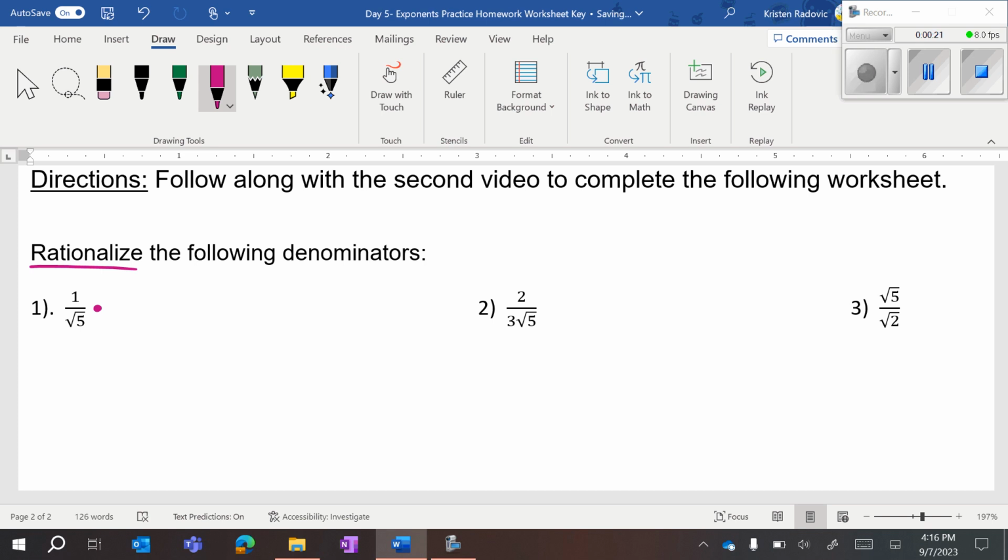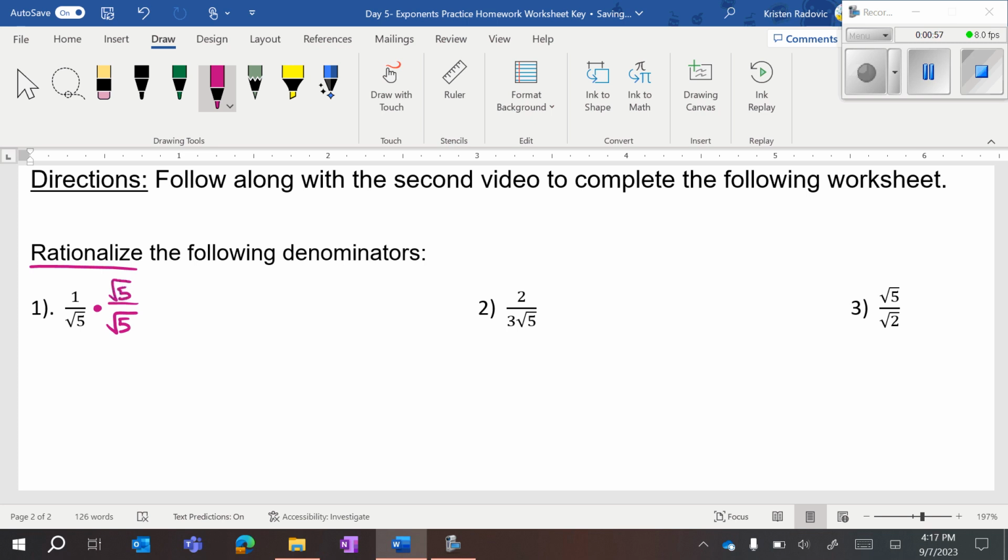So in order to get rid of radical 5 in the denominator, I'm going to multiply by radical 5. The thing is, what you do to the denominator, you also have to do to the numerator. So I'm really multiplying both the top and bottom by radical 5. And notice that I'm not truly changing anything because radical 5 divided by radical 5 is really equal to 1. So essentially I'm multiplying by 1 and I'm not changing anything, but we're rewriting the expression so that we can get it in a new form.